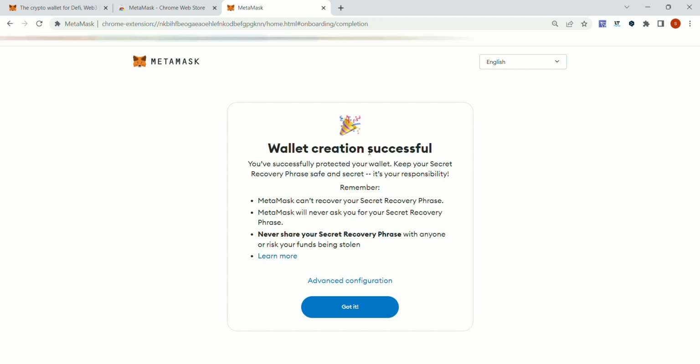So now my wallet was created successfully. And again, it's important to write down your recovery phrases and never give them to anyone, because any person who has your recovery seed phrases can go in and can take the money out of your wallet.